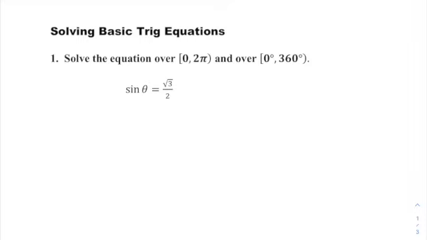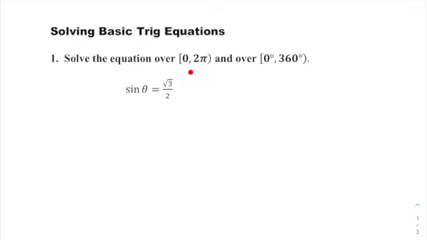So we're basically just trying to go backwards and, looking at this first equation, sine of theta equals root 3 over 2. You're trying to find the angle or angles, the value of theta, that would make this a true statement. The sine of what angle equals root 3 over 2? Just notice the way the directions are phrased.